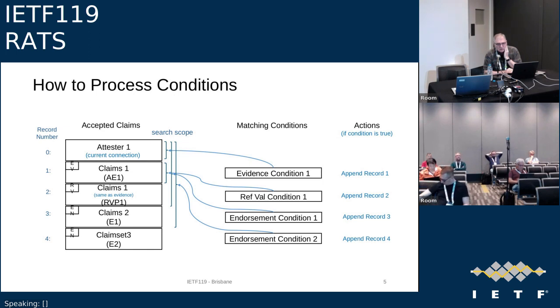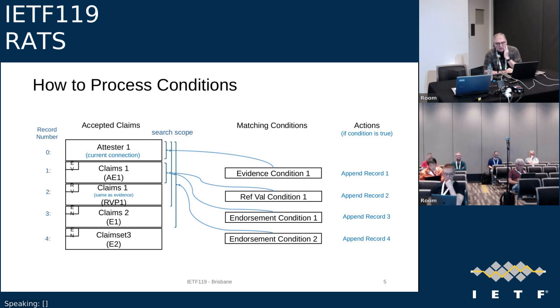And in this case, I show it as claims 1 in both cases because they're identical. The only difference is who's asserting it. So in the case of record 2, the reference value provider is asserting claims 1. And so essentially you have 2 records in the accepted claims, which is claims 1 asserted by the attester, or testing environment 1, and claims 1 asserted by the reference value provider.